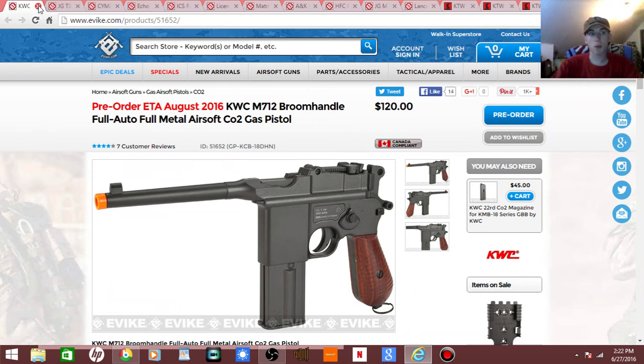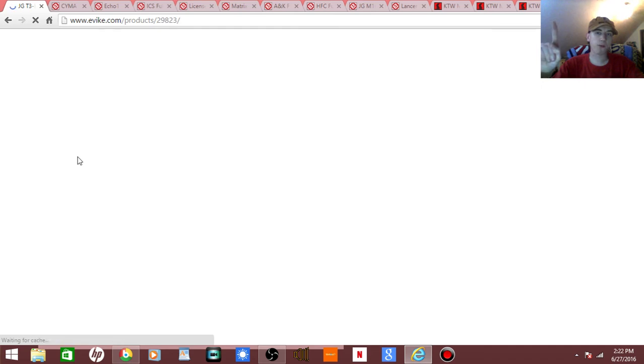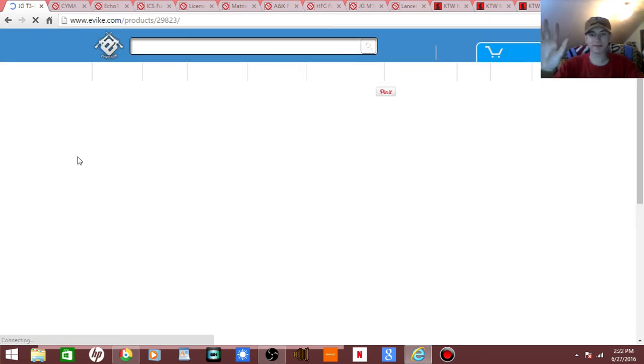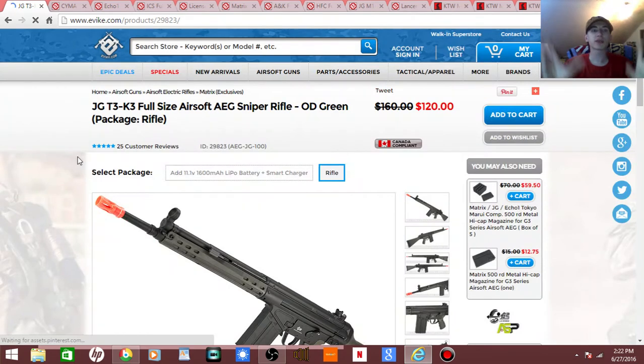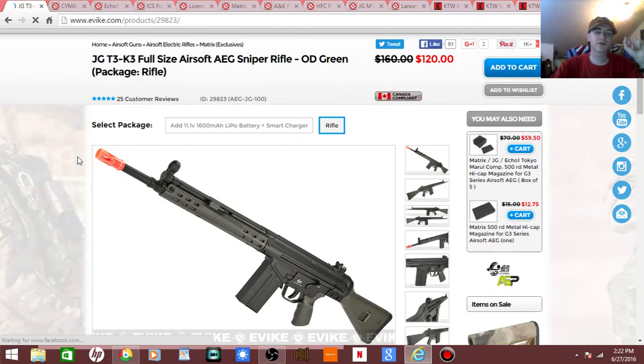So yeah. Now another one that is obviously a Fallout 3 memory lane revisit. It is the JG T3K3, or the G3, better known from Fallout 3 as the assault rifle. And who can never forget this beauty, picking it up for the first time and just laying waste to everything.